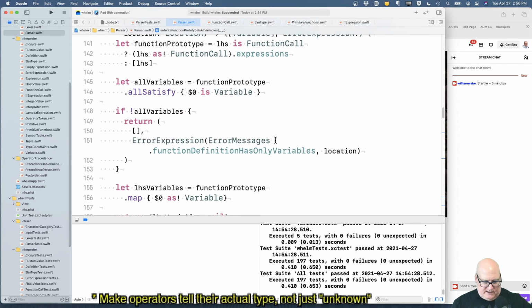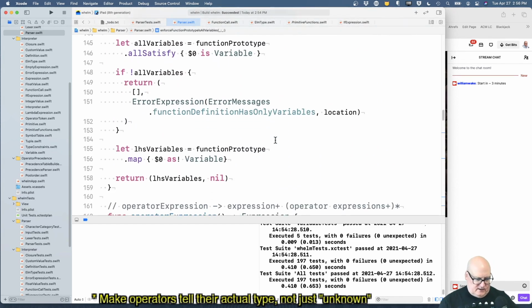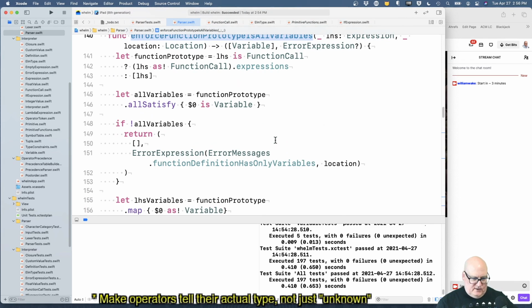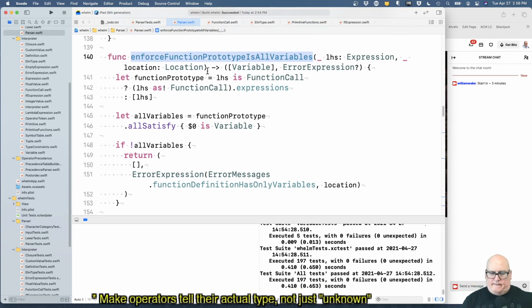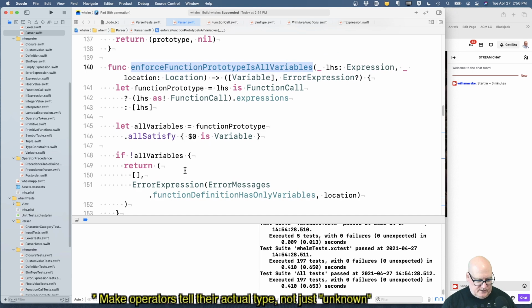And we might decide, the question I would have is, is there any way this stuff could be on function prototype or function call, or where's the stuff?